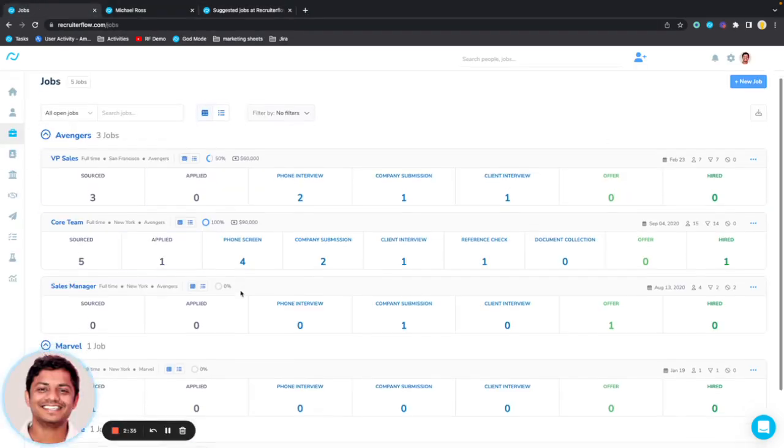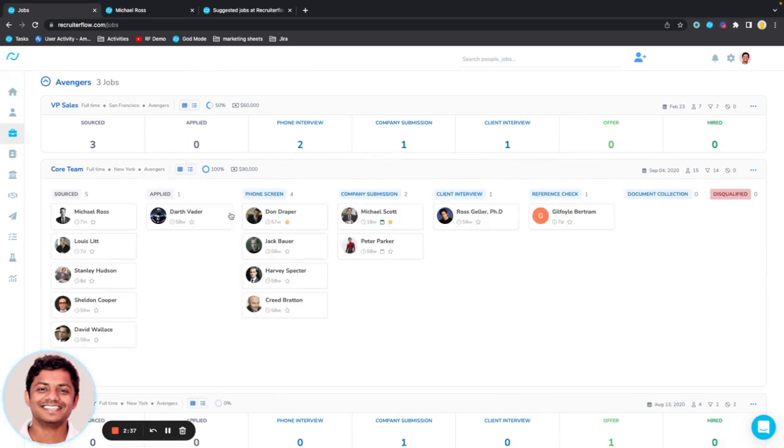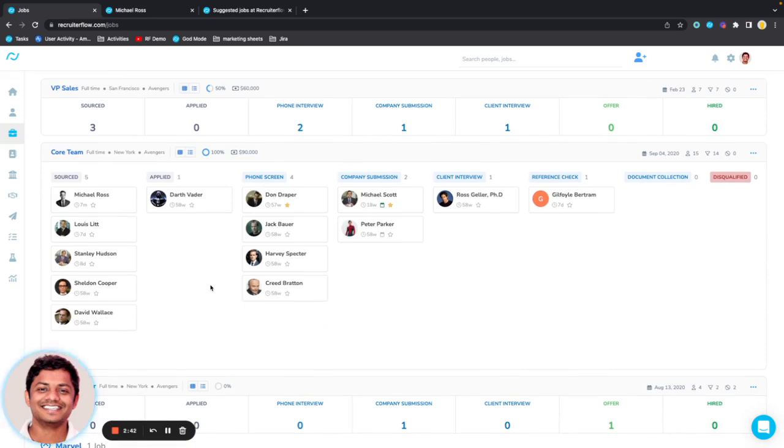Second feature is on the KanBan view that I want to talk about. So here, it was difficult for you to figure out if somebody is in a particular stage, whether there is an event scheduled with them in the future or not. So, for example, if somebody is in interview stage, whether that interview is scheduled in the future, so you're waiting for the interview to happen, or the interview was done in the past and now you need to do something about the candidate, right?